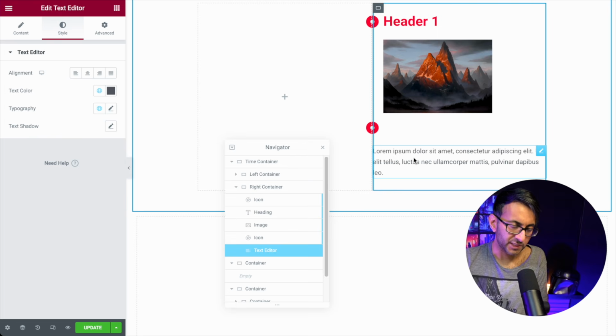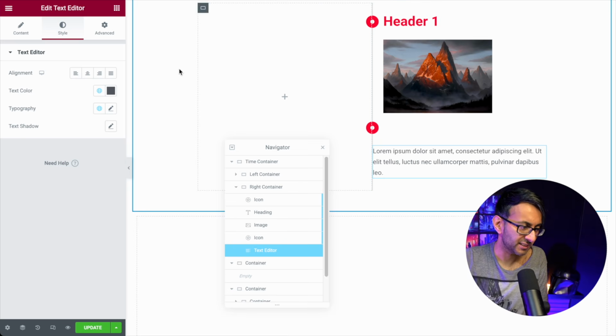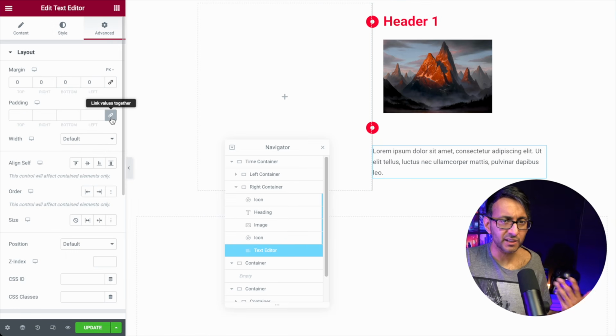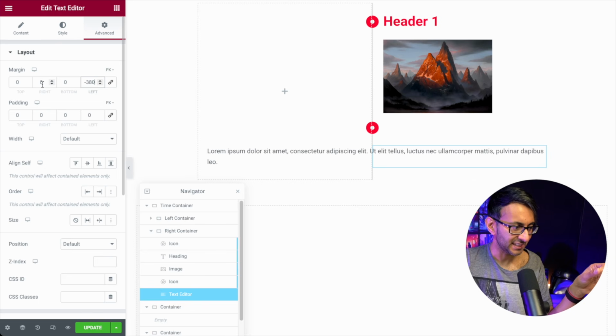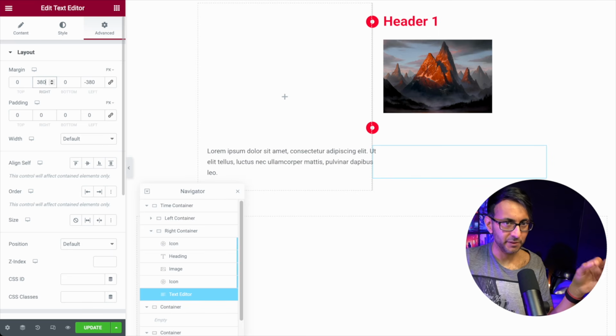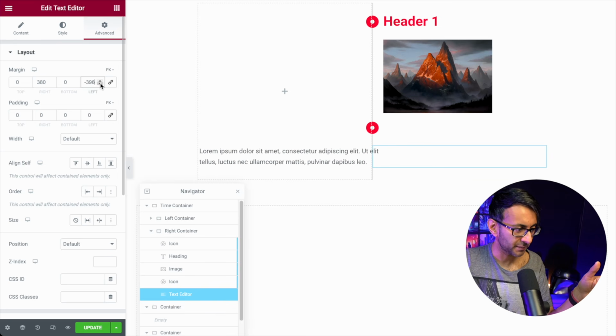What we now want is for that text to sit on the left-hand side, and not everyone likes this method, but what you're going to do is put in some negative left margin, because what you're going to do is first get it to be to where you need it to be. So I've gone with minus 380. Then in the right-hand side, type in the exact same value. And now it puts it back to the size it was. I can now see actually that is not entirely perfect. So I'm going to go with 400 and change that to be 400 as well.